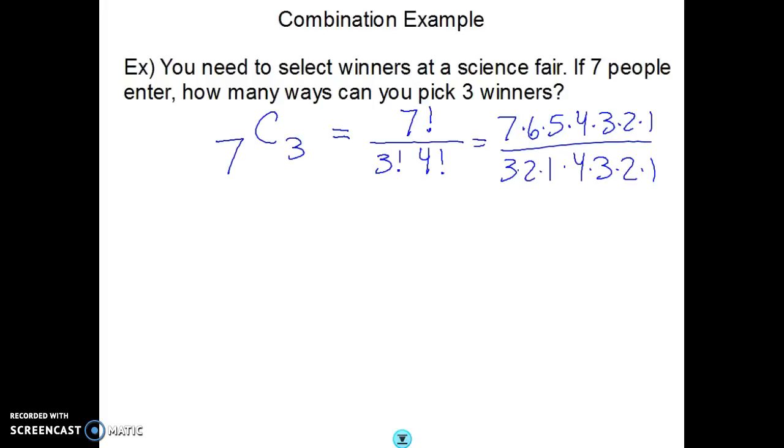Now again, we have some stuff that cancels. 3, 2, and 1 all cancel out, so does this 4. You might notice that 6 over 3 times 2 is also 6, so you could cancel that. And then we're just left with 7 times 5 on the top and just a 1 on the bottom. So that's just 35 over 1, or just 35 different ways to award the prizes when order does not matter. Again, this is much less than when order did matter.